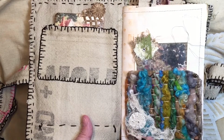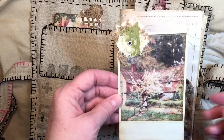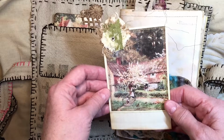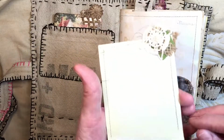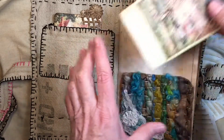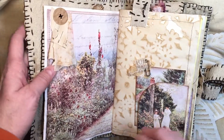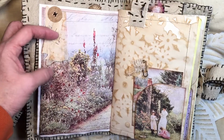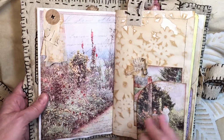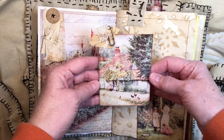I put in a yo-yo and some cheesecloth, and here is one of the images from the kit. I put a little bling, layered up like five layers of different stuff on that. I put a faux button that I had a punch for, a little flip tab here, part of the kit. The second I saw this kit, I just fell in love with it.